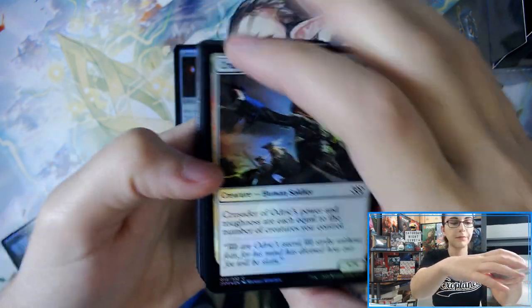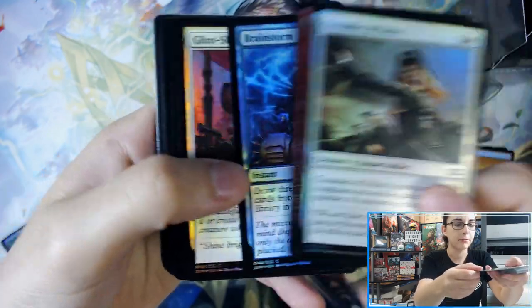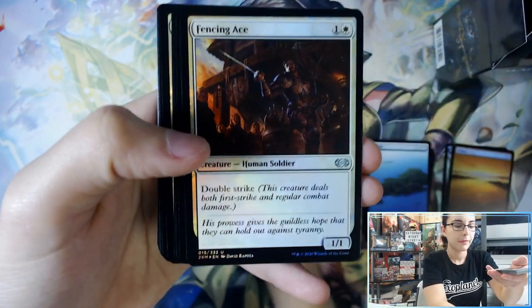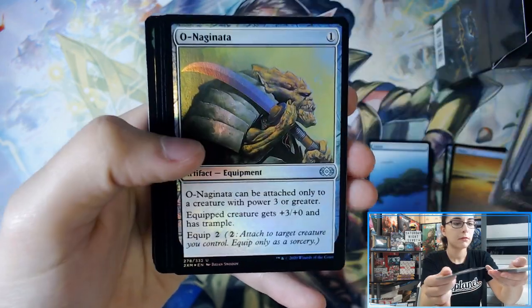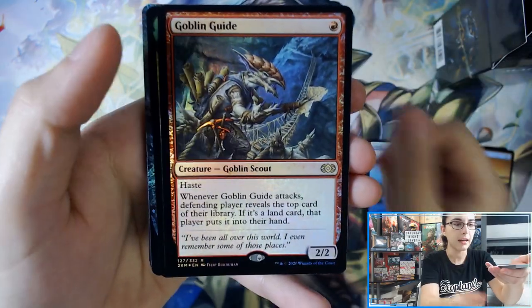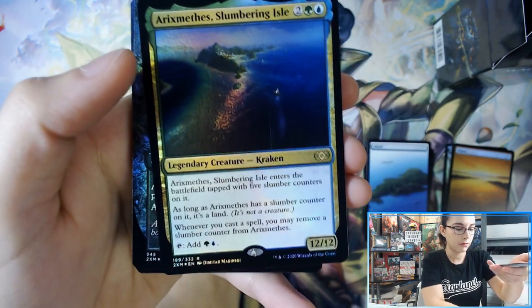Yep, Germ token on the back. Crusader of Odric. It's our first common foil, Brainstorm. Start off our uncommons with a Fencing Ace. Is it Charm? And we have Goblin Guide, a foil rare.